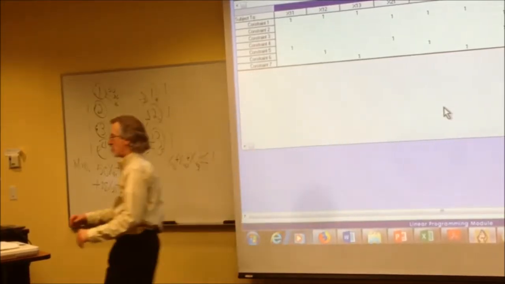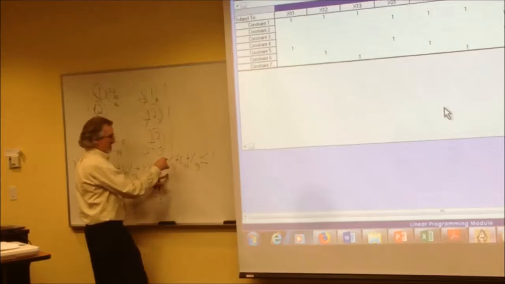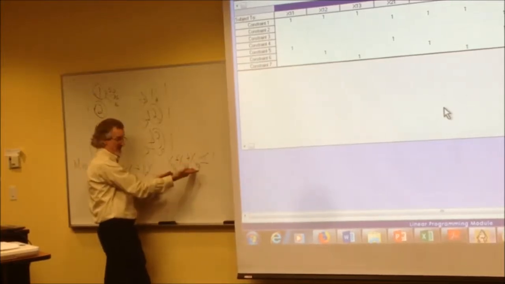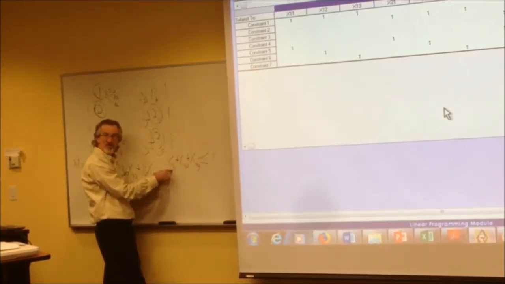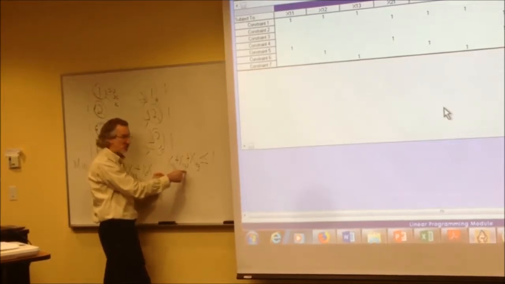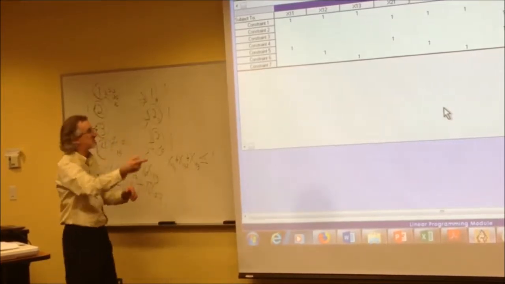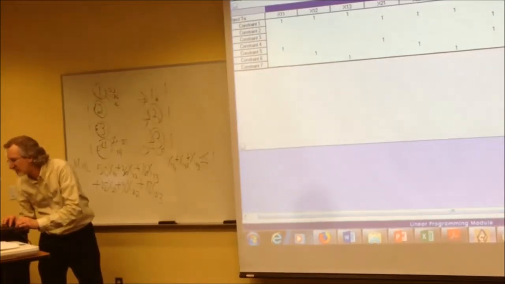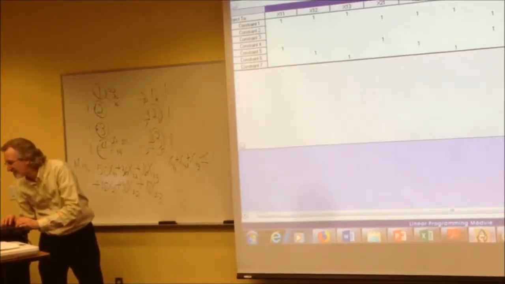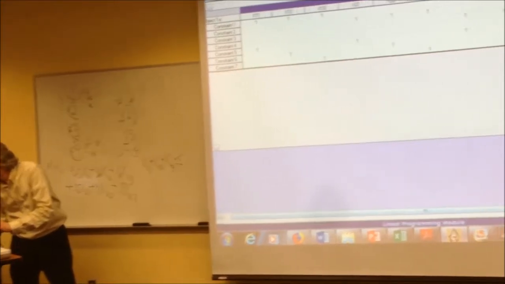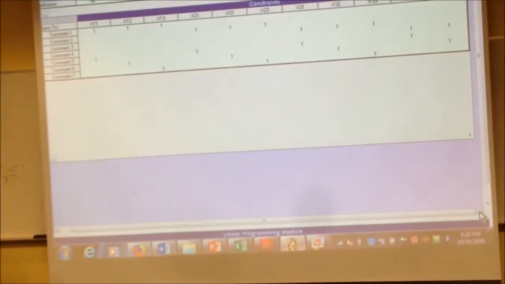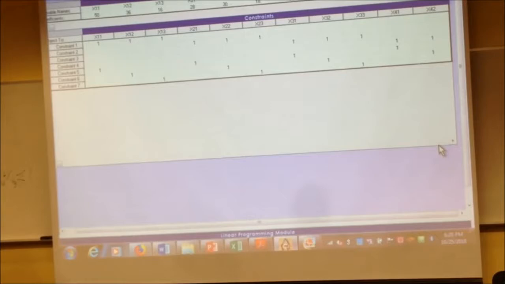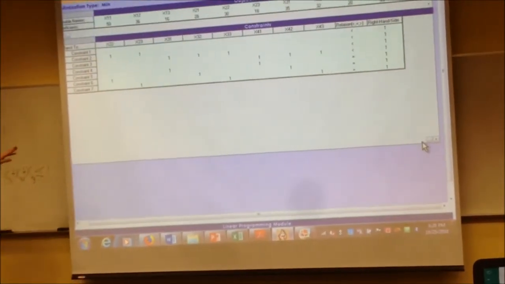Keeps going, notice, let's find this one. If we did this right, when we find this one, there should be a 1 underneath x41, a 1 under x42, and a 1 under x43, and the right-hand side should be a 1, and all of them are going to be 1s, right? Let's find the right side. We can't even see the right side. Let's scroll about halfway up. There. See how they're all 1.